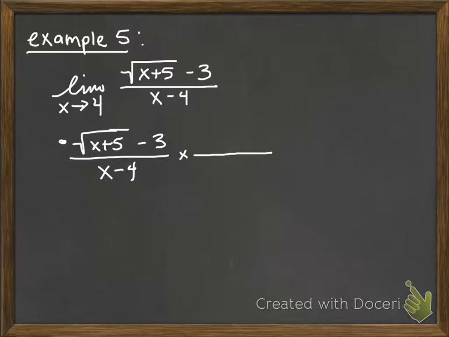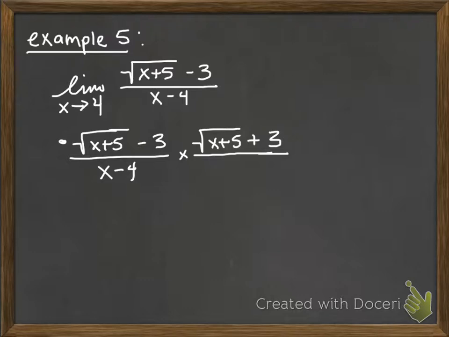What you need to do is take the first term, which is the square root of x plus 5, and then the second thing you're going to do is take the sign that it has. In this case it started off as subtraction, and you're going to change it. That's all. And then you carry down the second term, which is a 3. That's all a conjugate is. It's the same two terms, just with a different sign between them.